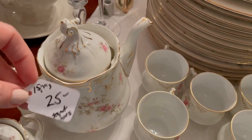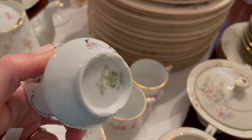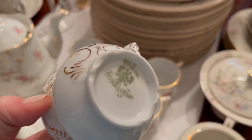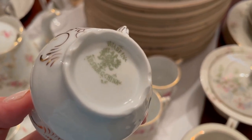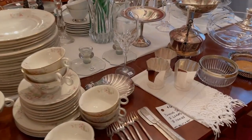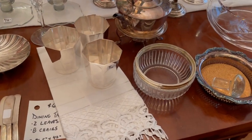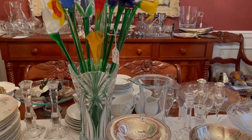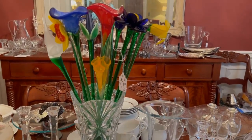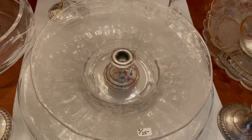This tea set is lovely, looks very European for $25 — that's a good price. Dainty tea cups with a really neat back stamp. The inside of the teapot did have some breakage, but it could still be used and enjoyed. These hexagonal mint julep cups are neat — it would be great for a centerpiece. And these beautiful glass flowers would be fun to add to a display.